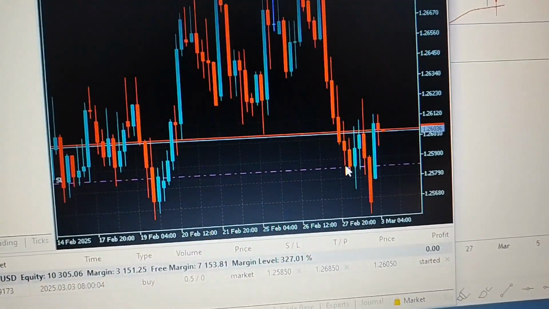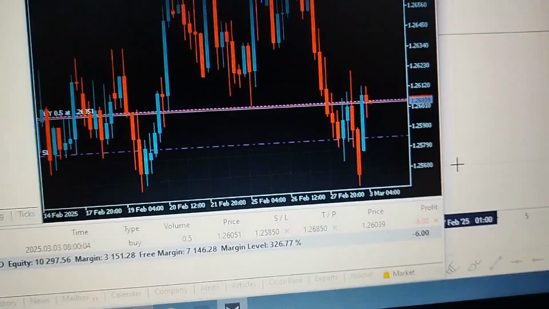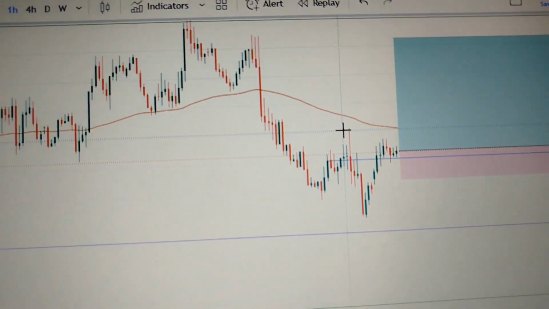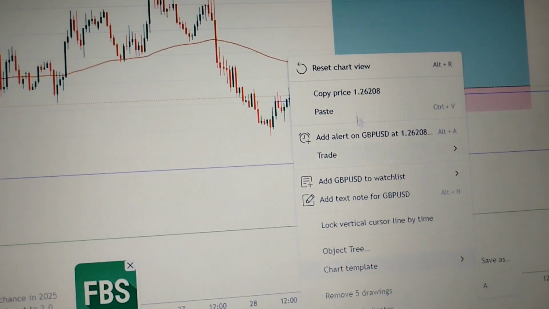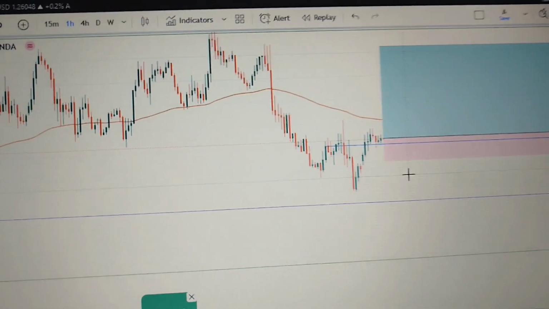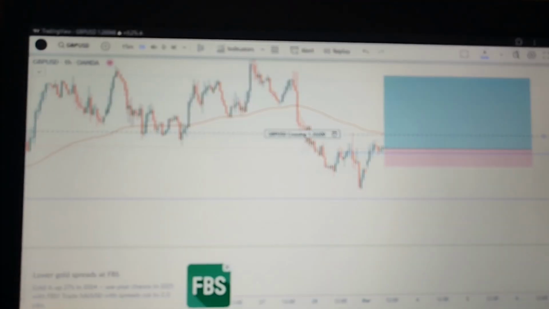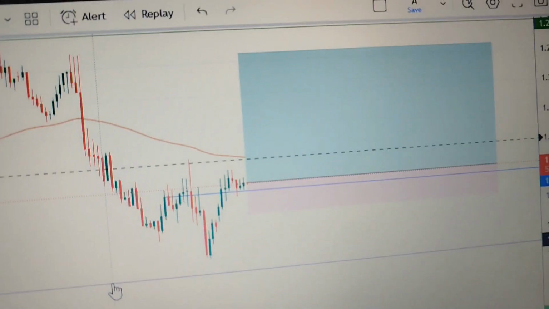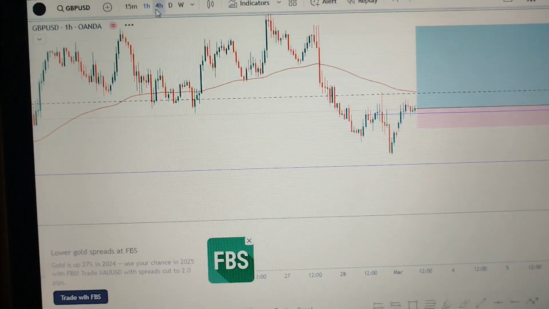Right, we're in the trade. We are in the trade. I'm going to set an alert here on the 1 hour time frame at this level, which is about 150 pips, so that I will know once the market gets there. Hopefully, if it gets there, I will come and monitor the trade. Alright, the alert is set, as you can see. So once I get the alert, I'll be back. If I don't get the alert, I will already know I've lost the trade.